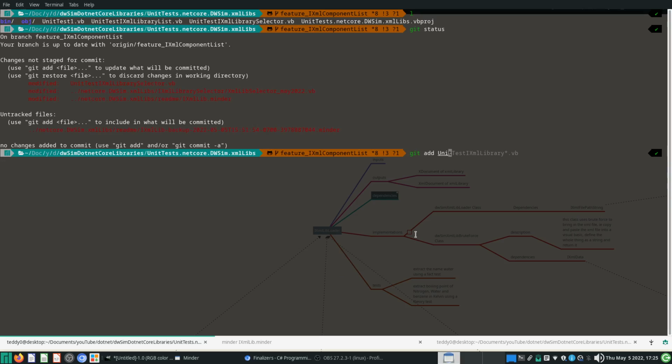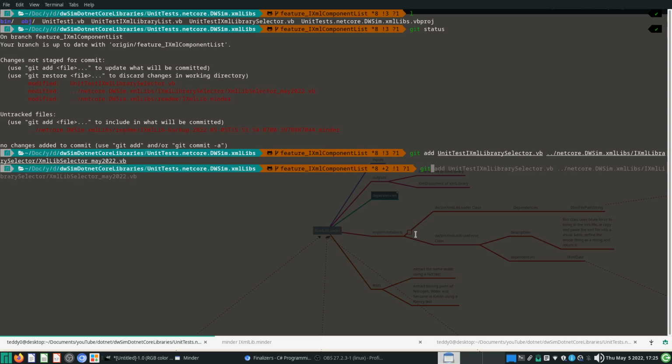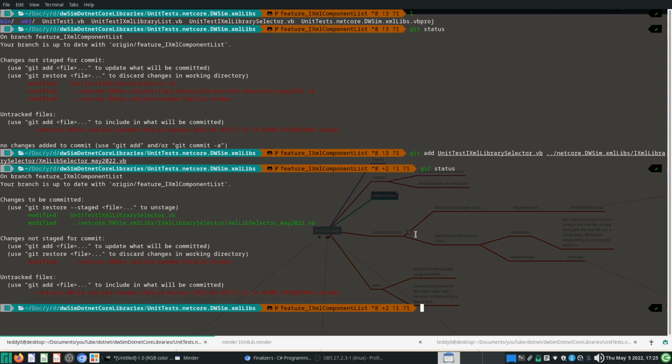Okay, let me add these things first. Okay, so added these two. So these two are added, commit it to the local repository. Attempted to make a class IXmlLibrarySelector May 2022 memory safe with finalize and dispose methods.